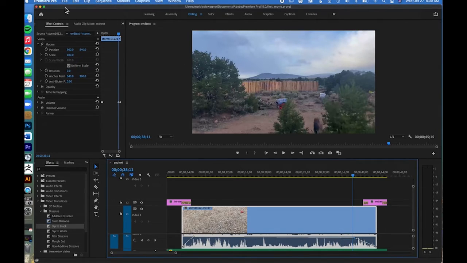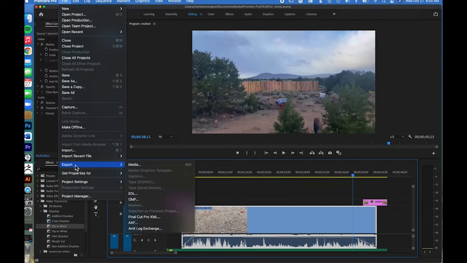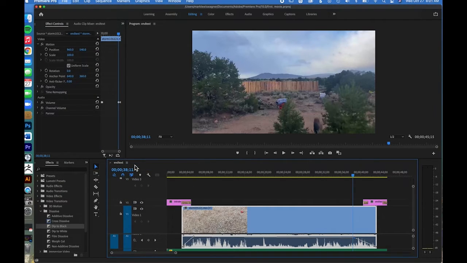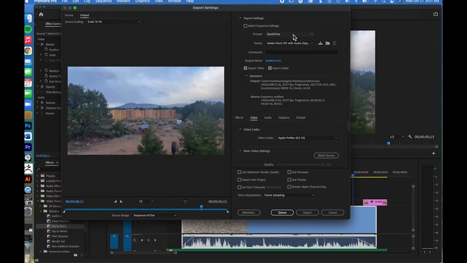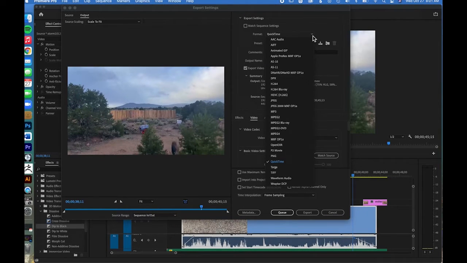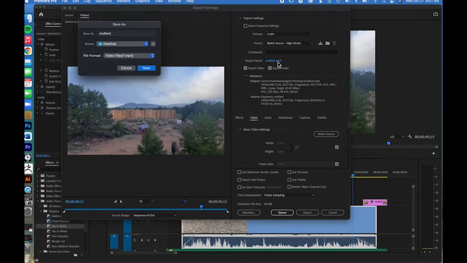Now I'm going to export it. So this is the last part of this, the export. I'm going to export the media. There are all these different ways that we could do this, and we're going to do it the most simple. We're going to set this format to H.264. That's the standard that everybody's using in the film world. I could name it something here, or I could name it later.